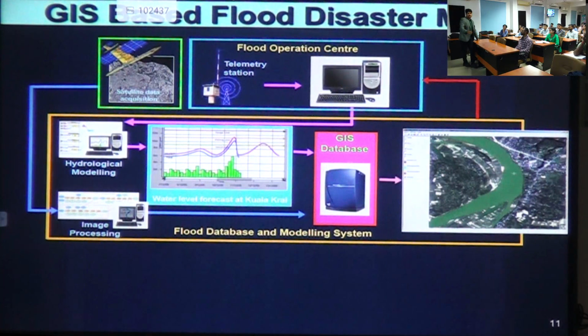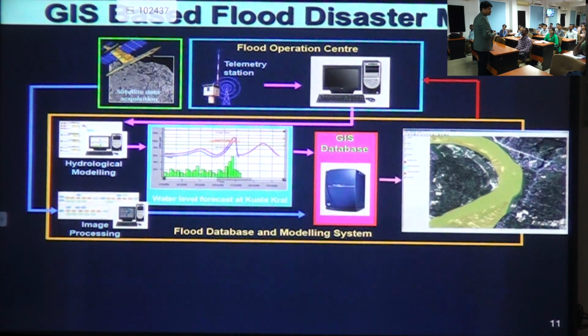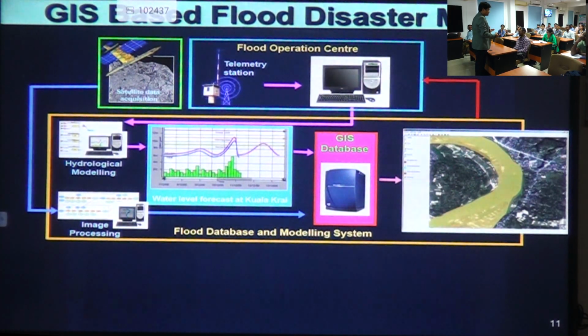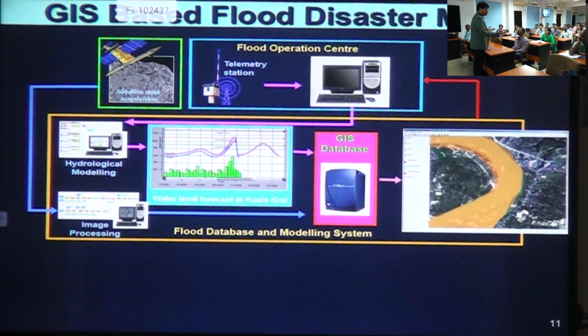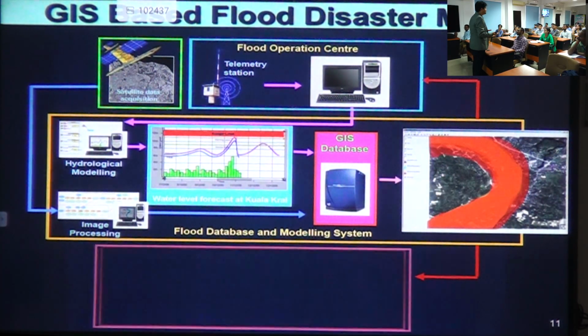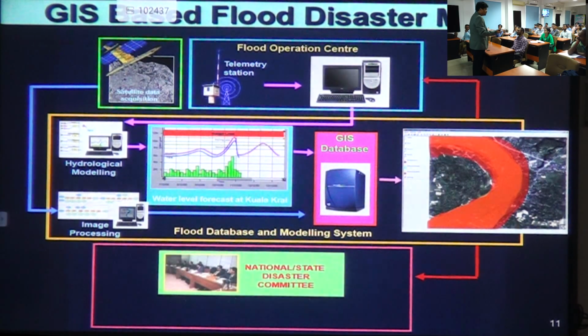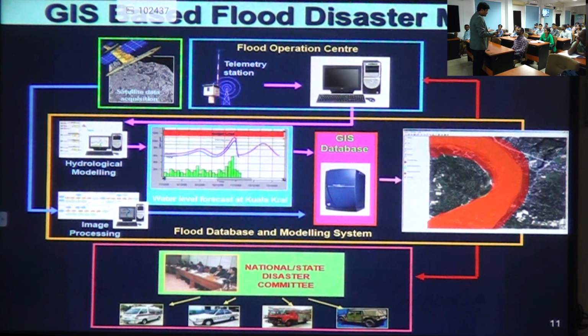I have put actually some volume here. So this is the framework that we developed here. You see here, satellite-based acquisition. Also we took the flood operation data from the telemetry stations. Then, within them, we developed meteorological and hydrological modeling, also image processing. Then we are also estimating the water level values at different locations.